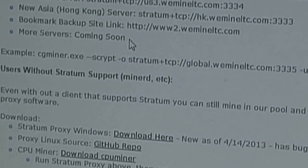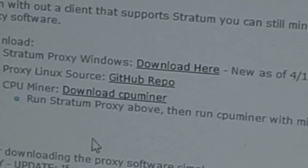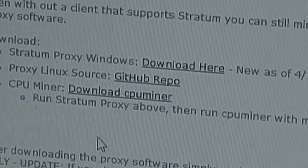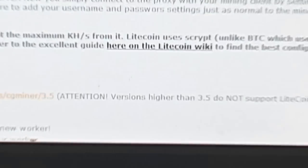This is the information you're going to want to put into your mining software. There are some downloads and links, and it gives you an example of how to run your software. I do things a little differently. There's a CG miner script with stratum, worker, and password shown. There's also a download for CPU miner on there — it's not profitable, but if you want to learn how to do it I recommend using CPU miner first, then you can decide if you want to invest in expensive GPUs. Go down and download CG miner 3.5 from the link. It says versions higher than 3.5 do not support Litecoin — that is a mistake, I'm not sure why that's there.